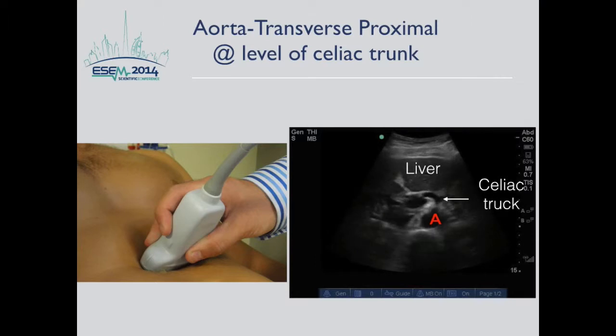Starting proximally, positioning the probe in the transverse orientation, the probe marker is to the patient's right. The probe should be in the epigastric area just distal to the subxiphoid process and perpendicular to the abdominal wall. When scanning the proximal aorta, the left lobe of the liver is often included in the field. The most proximal level of the abdominal aorta includes the celiac trunk. However, it can often be difficult to get a view this proximal and to visualize the celiac artery.